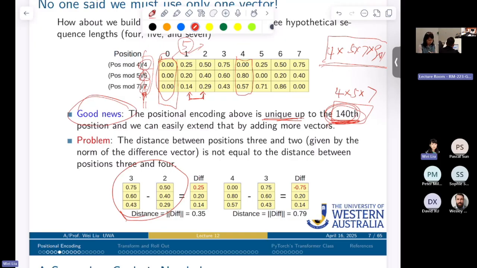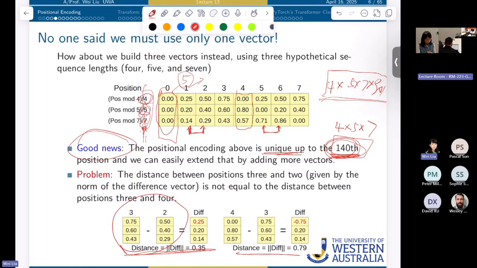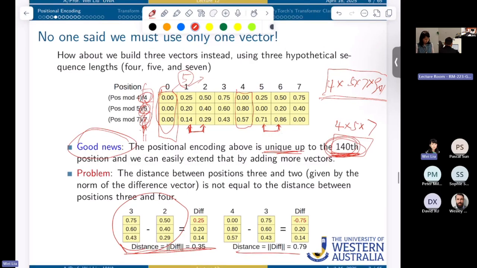Token 2's position value, take away token 1's position value, should be equal to any other adjacent tokens' position difference. So the difference between 6 and 5 should be the same as between 2 and 1, because they're all next to each other. But we don't really have that property if you're using just randomly chosen 4, 5, 7.